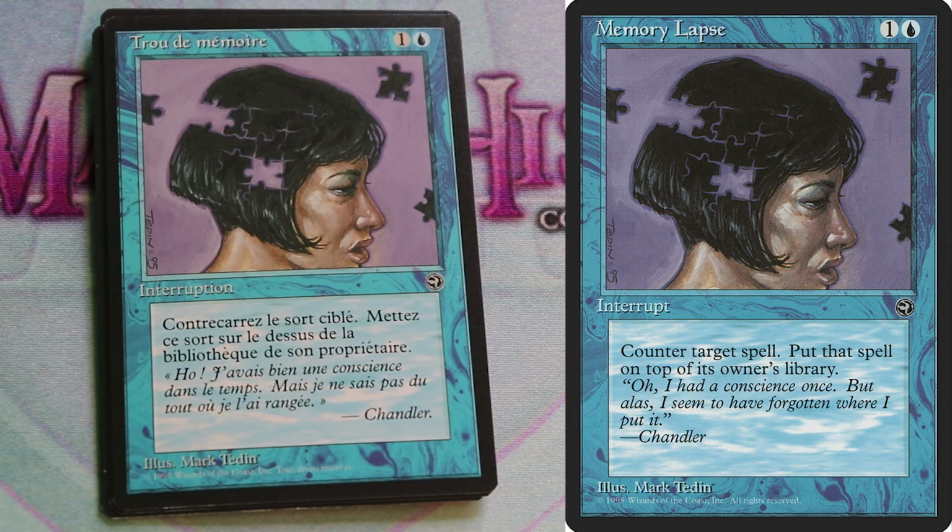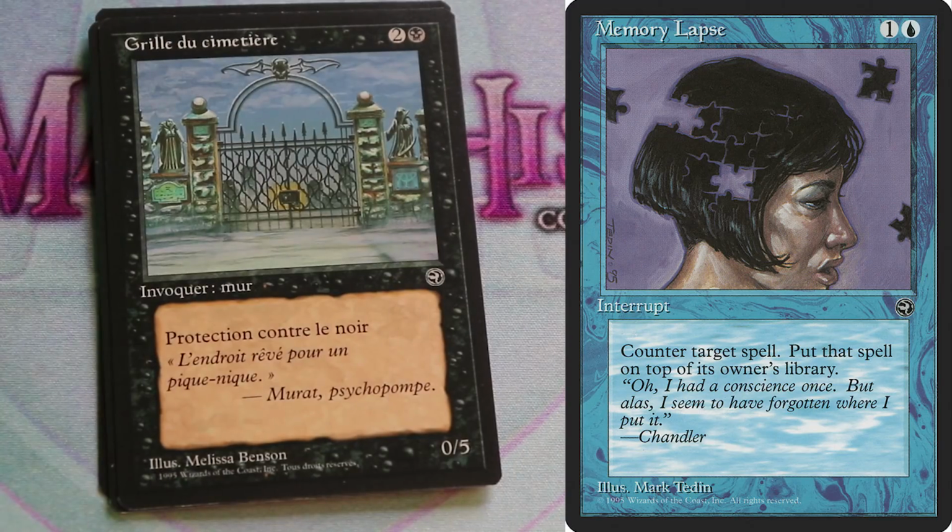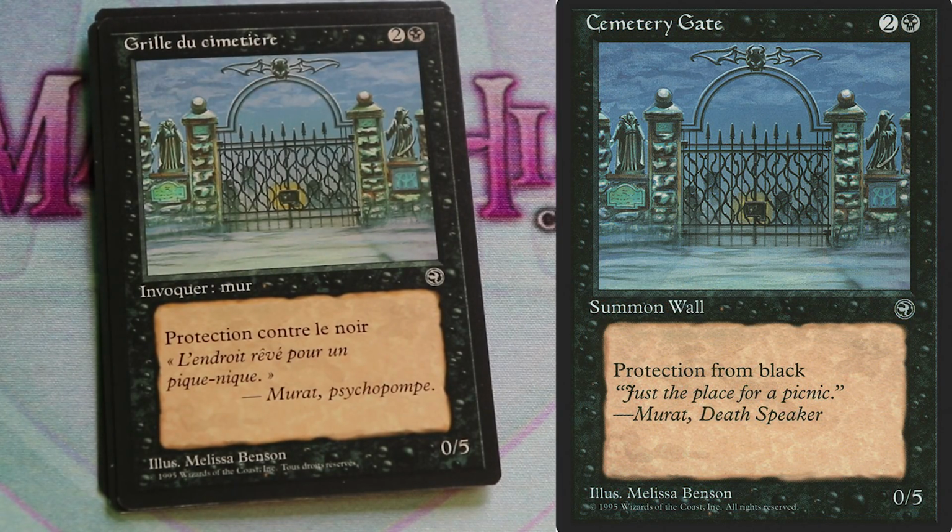It's not happening. It's surprisingly strong. At first glance, you might go, well, why wouldn't I want to just hard counter it? But the fact that you can just do it for a blue and 1 is actually decent, or at least it was back in the day. Memory Lapse, it's all right now. It's still a decent power level. It hasn't been completely outshined by current level era stuff, but this is the higher level stuff you'll find in Homelands.